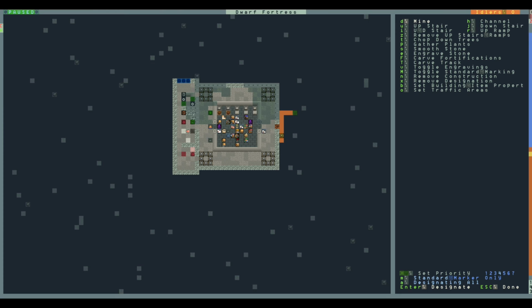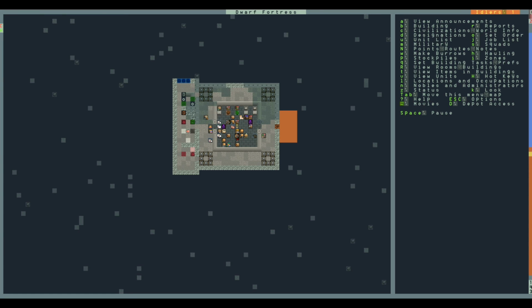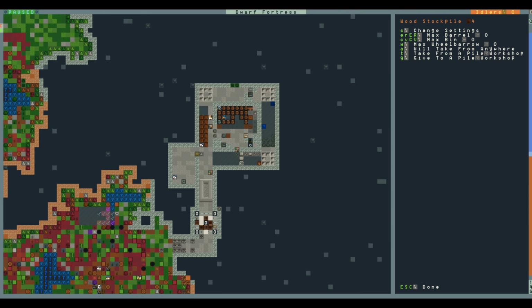Okay, so I'm trying to get everything organized. The fishery and the butchers can go over there, so that way I can move the still down by the kitchen. What are you making? Preparing raw fish, okay. I need more pickaxes. I could keep my dwarves better gainfully employed if I had more pickaxes. I might as well make some statues too.